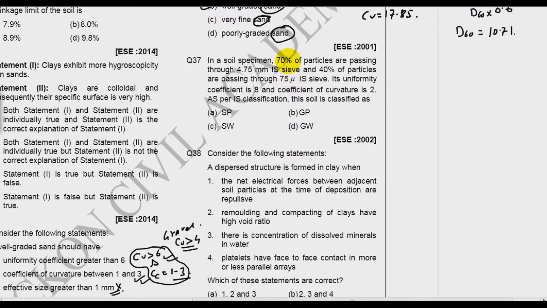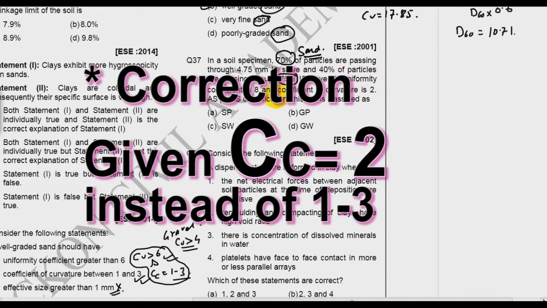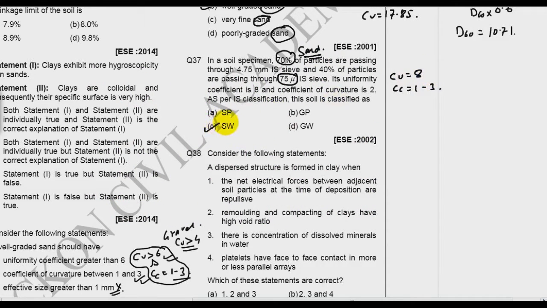Now next question. In a soil specimen 70% of the particles are passing through the 4.75 micron. So it means what? If 70% particles are passing, it makes the soil sand. If it is less than 50 then it is gravel. It is a sand and 40% of the particles are passing through 75 micron. If uniformity coefficient Cu is given as 8 and Cc is given as 1 to 3, so it is sand which is well graded. So what is my answer? C, SW. So it is a good question. If you see, this information is extra and we don't need this information. It is just to confirm that the soil is coarse grained.